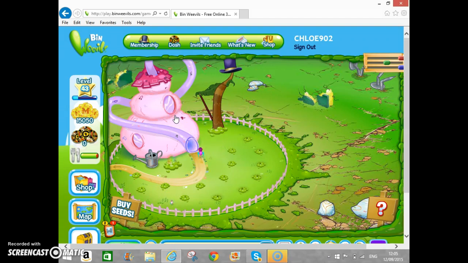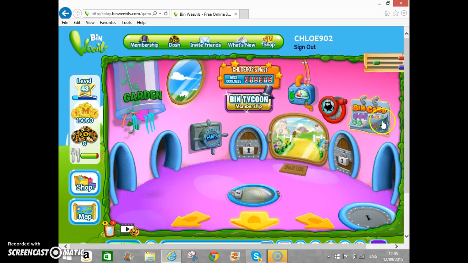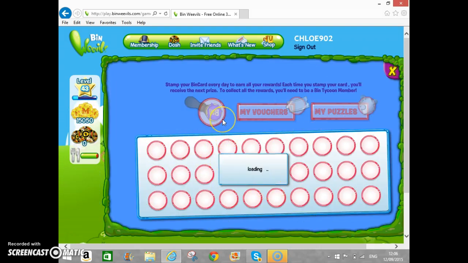And I just want to show you one more last thing that you can do. So basically every day you get this bin card thing and you get to stamp it every day. And every time you stamp it you get a new gift or an activity to do. You can get dosh or money or sometimes XP. I haven't stamped it today, so I don't know what I'm going to get. I can get vouchers to spend at shops, or puzzles. So yeah, it's real laggy, sorry.